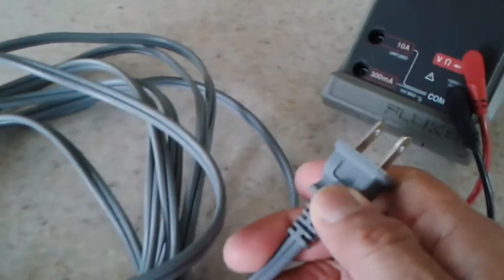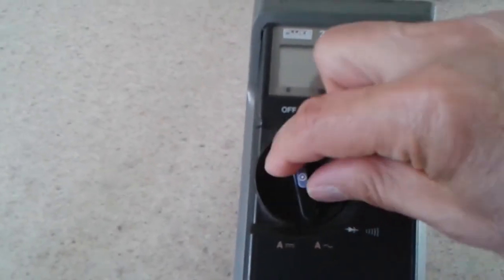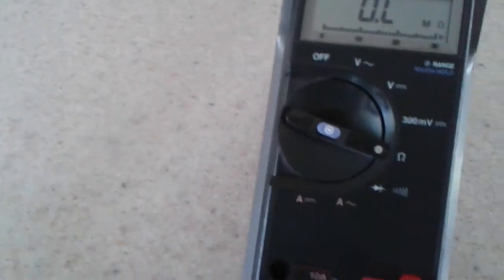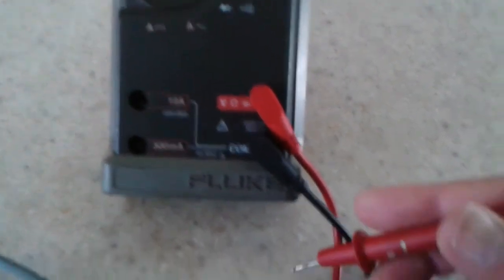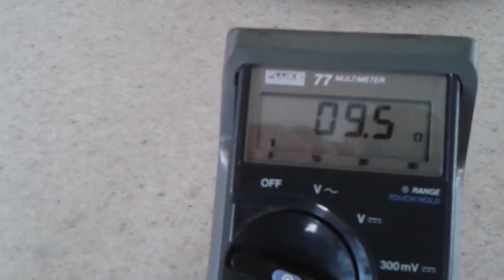I went across the prongs here, and let's turn on the voltmeter here. Now, mind you, I've already repaired this, but just to show you what I did, I put the voltmeter on, or the VOM meter to be more precise, and I went across both leads there, and you'll see that right now I'm reading about 9.5 ohms.